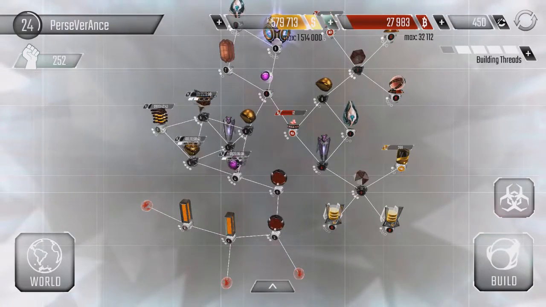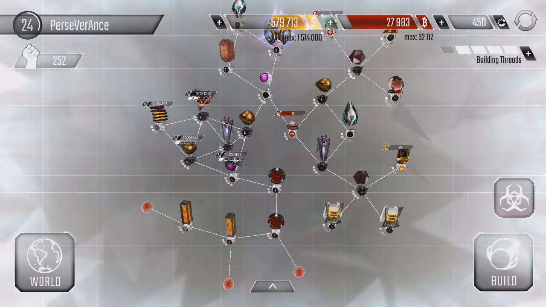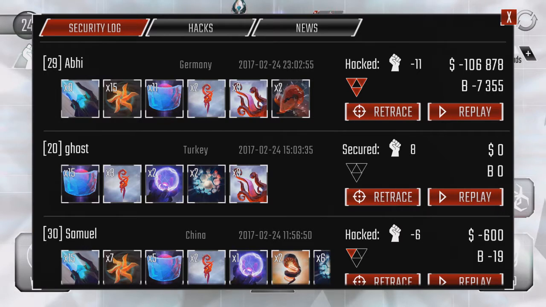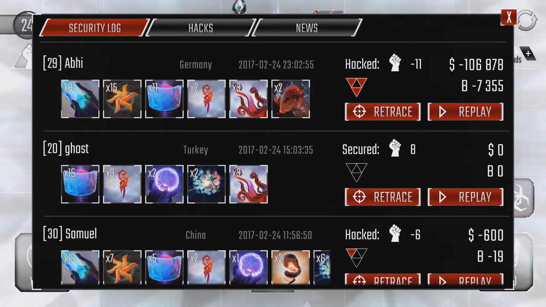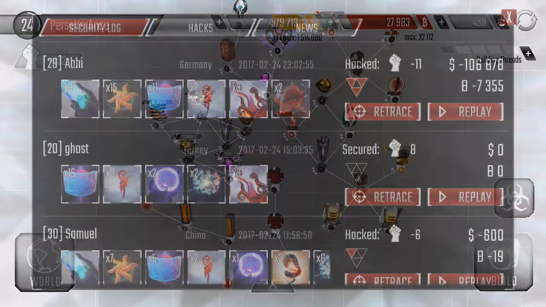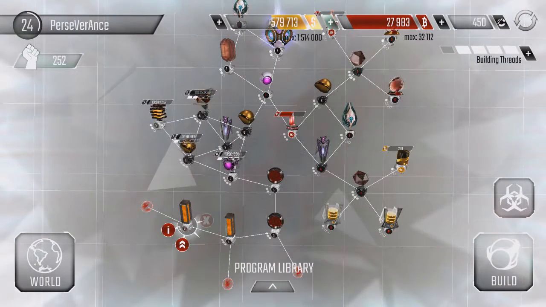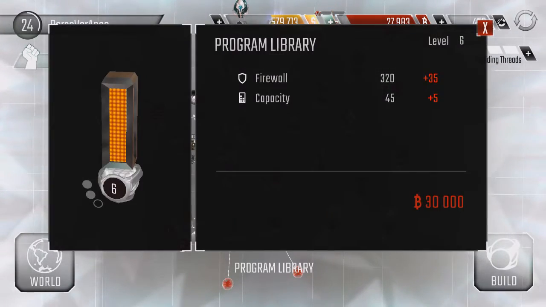And because of that, I can afford to just go ahead and put three of my security nodes on upgrade all at the same time, and I still keep my money. Even though this guy, Abihi, attacked me earlier, and he basically took everything, he still did end up using 11 Ice Walls and the Kraken. But that was pretty expected, because he attacked me while I had all 3 nodes on upgrade. And in fact, I'm even going to put another node on upgrade right now, and I'm probably going to do the program library, because that seems to be the closest one that I can get right now, since I am almost at 30k Bitcoins, and I need that many to upgrade the program library.